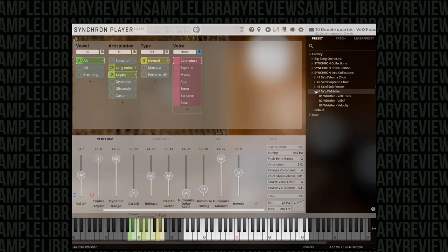And my whistling is not fantastic. So I did actually try and record some, and I sort of sketched out the tracks, and I was desperate to find a good whistling instrument, and I tried a few, and there's some really good ones out there, but this is the one that I used.